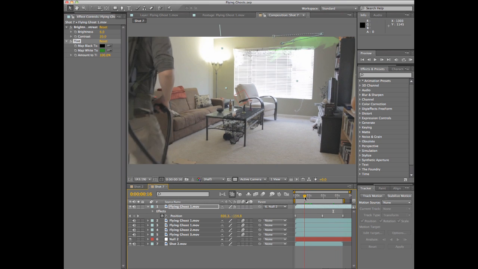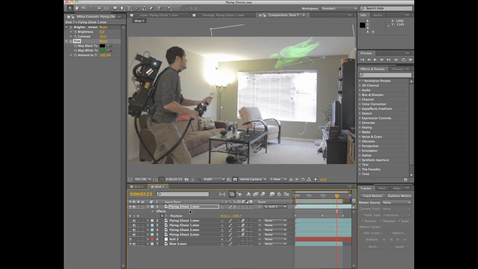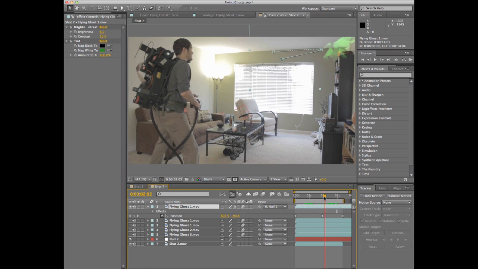All right. Now, a cool effect that we can apply to the ghost to make it look a little more realistic is motion blur. And to do that, it's very simple. On the flying ghost clip, if I go over here, you'll see this little circular trail looking thing. I'm going to select that and activate it. That automatically applies a motion blur to the final render.